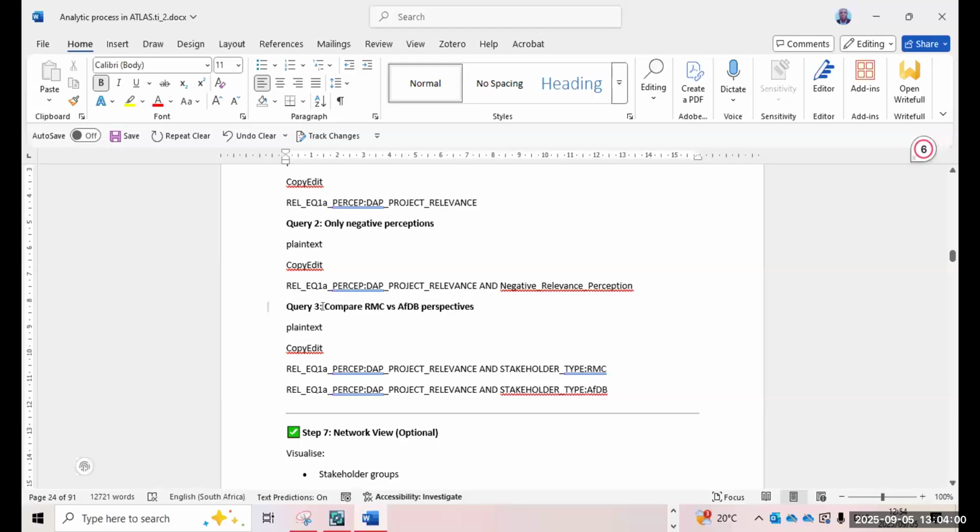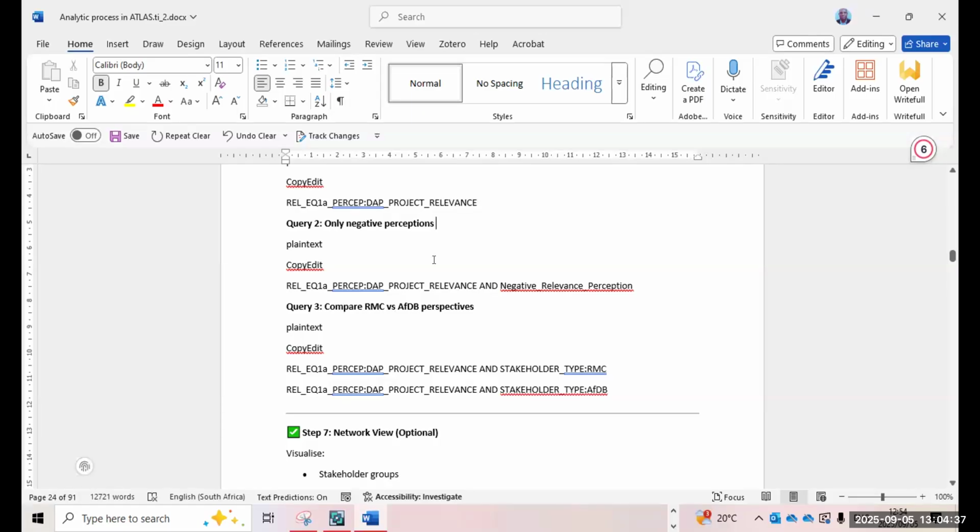Forget it, I'm still working on query 3 now. Sorry, I leave query 2, so that one will not be confused. Although it's more or less the same application: perception of project relevance, and the negative relevance perception. If you want to compare these two codes, compare regional member countries versus AFDB perspective, for argument's sake. If you have this type of codes, you want to compare whether there's a kind of synergy between the codes.